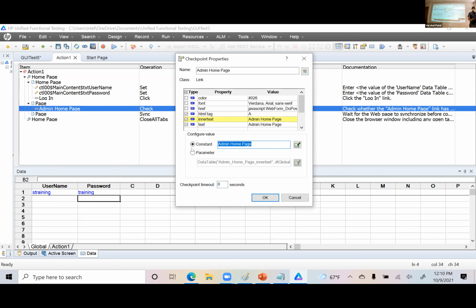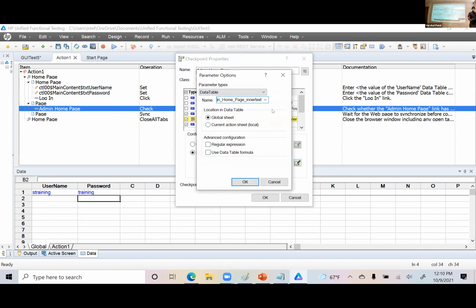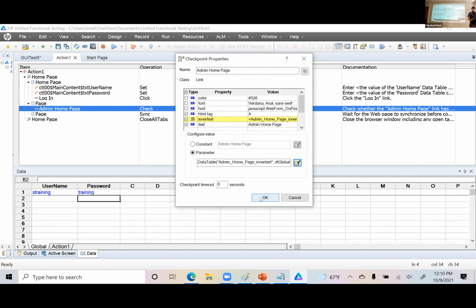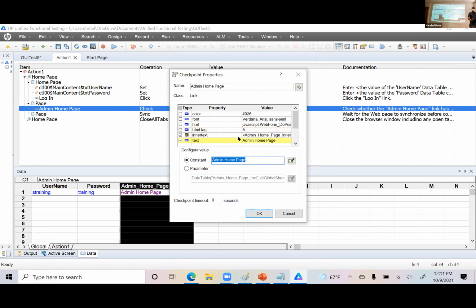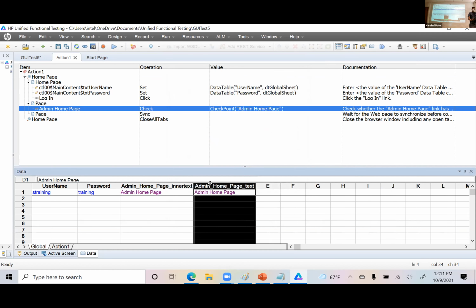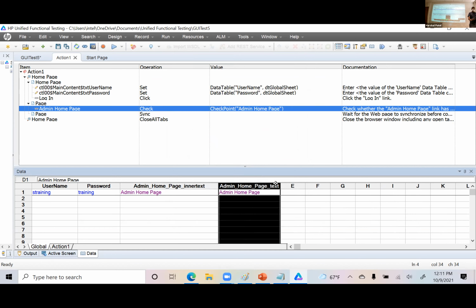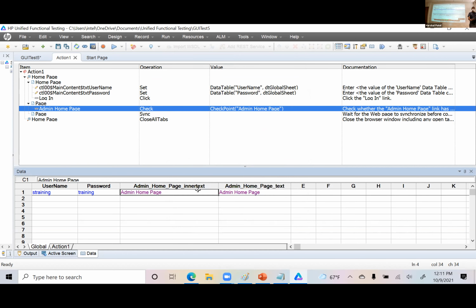Inner text, so I'm going to change it to parameter, and I can give some meaningful name as well, or I can leave it default. Doesn't matter. Let me just leave it default. Click OK. So that would be my third value. I'll go back here and finally make the fourth value. I'll parameterize it, because everything has to match, then only my test case will pass. So this one I'll change to parameter. Click OK. So now I have four fields: the inner text value and the page text, which are both the same for training and training.